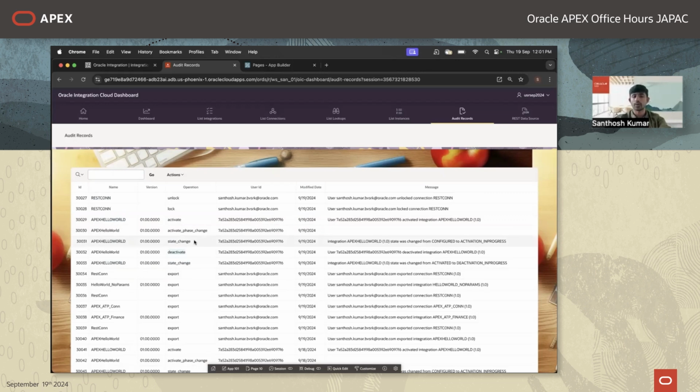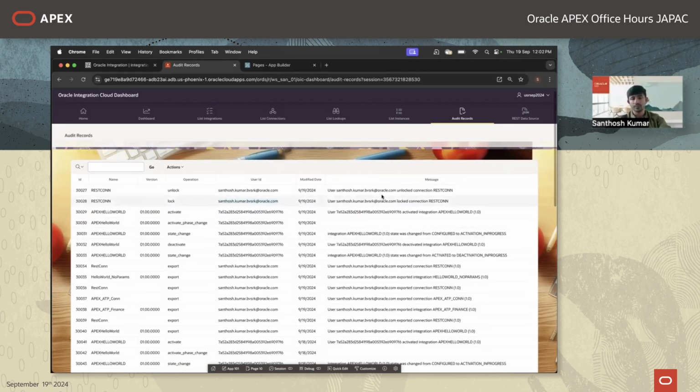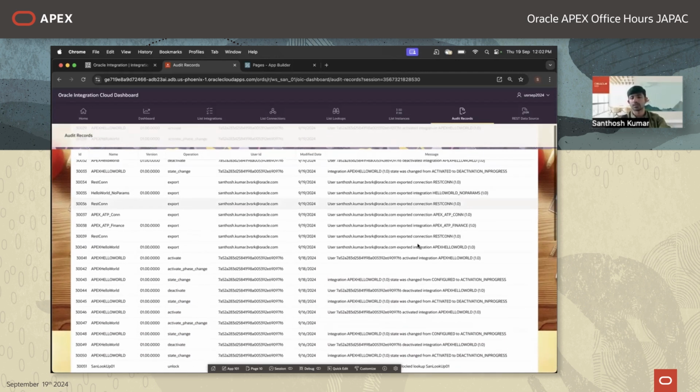After that, when I tried to activate it, it said state change, activate phase change, and then it said activate. And it has logged the user ID. This is nothing but the client ID using which I am making the call. Whereas for these, if you see this, it shows as Santhosh Kumar because I have logged in with that user and made the changes. Similarly, it will show the respective message.